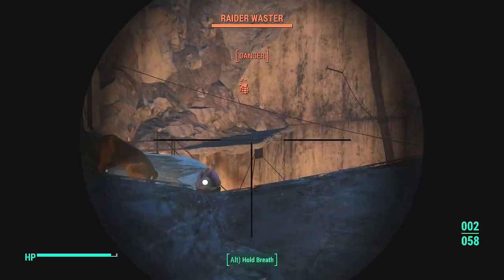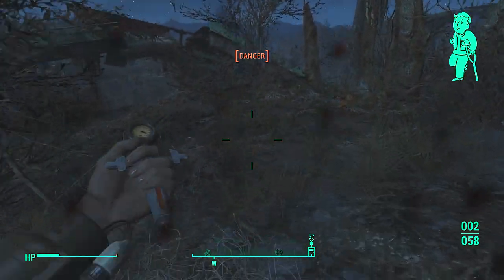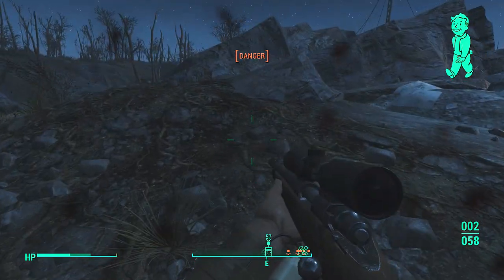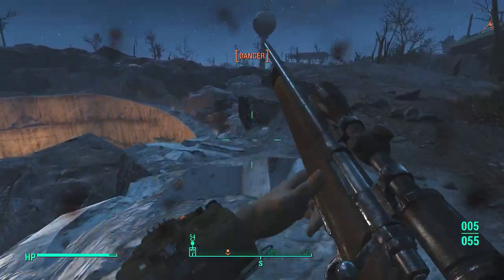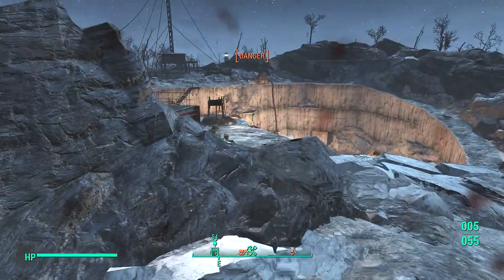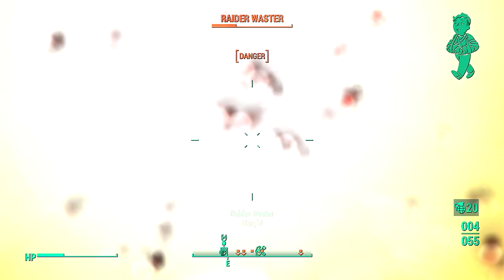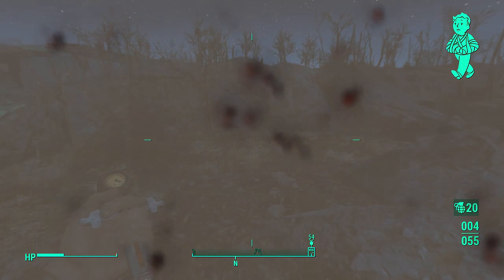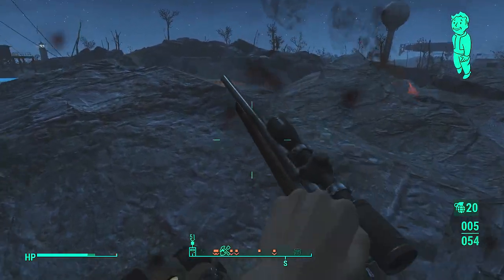That missed? Okay. Oh shit, it's behind me. Damn you, grenade indicator. Tell me where you're gonna land, not where you are right now. You're getting me in trouble. It's called shooting straight. Blood in my eyes. Oh shit. Alright, we're having a bad time. At the moment, we're having a bad time.